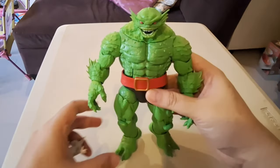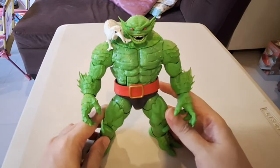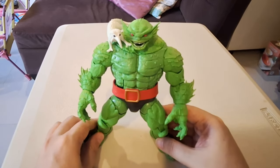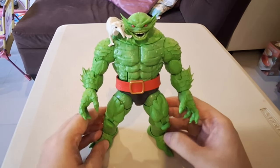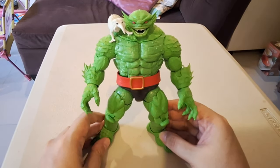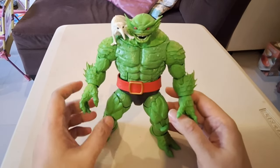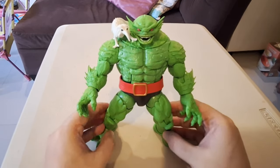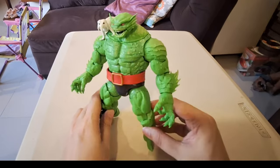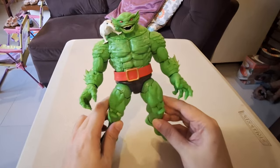Number 10: Chode. Marvel Legends Build-a-Figure Chode with his little buddy whose name I forget. I'm not the biggest Star Jammers fan, and he's the first one I have. Didn't rush to get him. The only reason I got him was because I found him on sale in some random shop in Hong Kong. I don't even have Corsair, and I'm not sure if I'm going to get the whole set. But at the very least, this guy will probably shoot up in value. Anyway, it's a great sculpt.